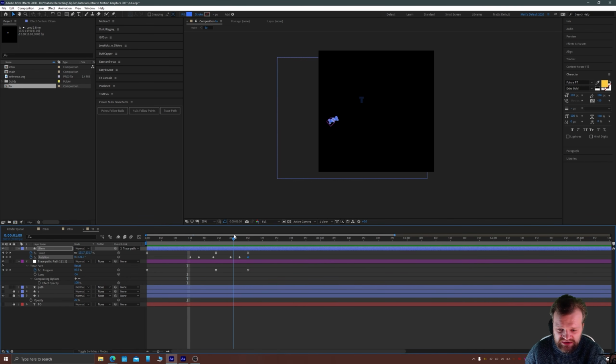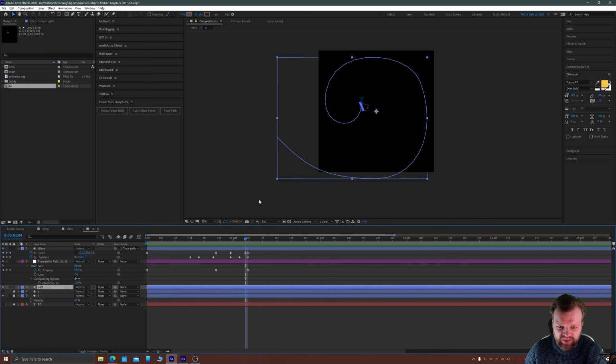Let's also take our scale at this point, unlink it, keyframe that, and right before it slams into position, let's have it be longer because of the speed that it's moving. That looks much nicer already. I think as well, the path is a little bit extreme, or rather not extreme enough.